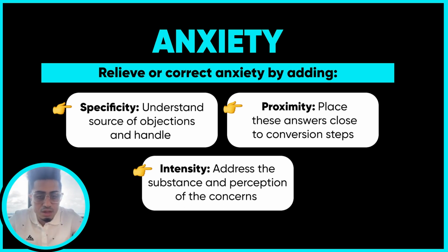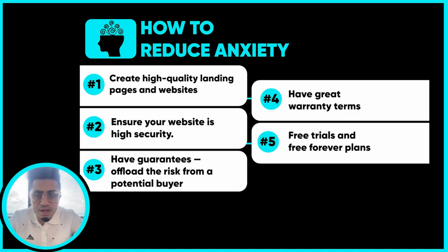because everyone has thoughts, feelings, needs, and desires. And when there's a product or service being offered to a prospect, they have a bunch of questions, right? So this is basically the psychological concern that occurs in a prospect's mind. And this is very, very serious stuff. And if you don't answer some of those concerns, now, how do we reduce anxiety?